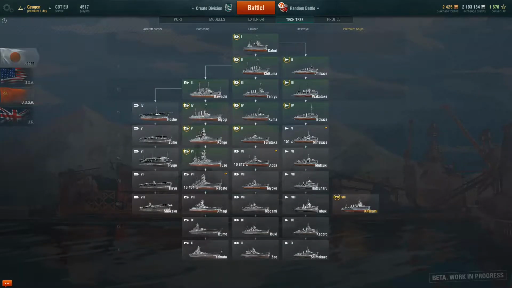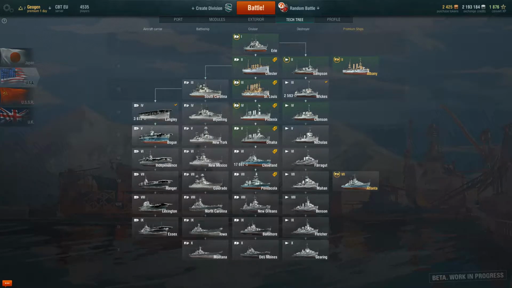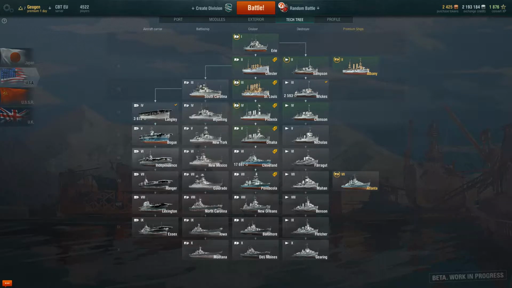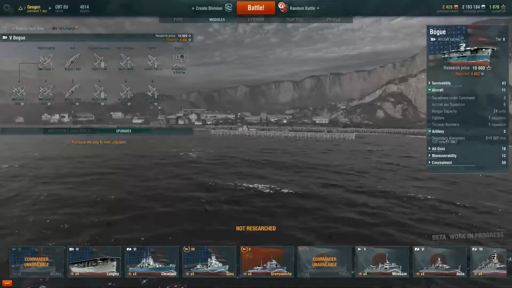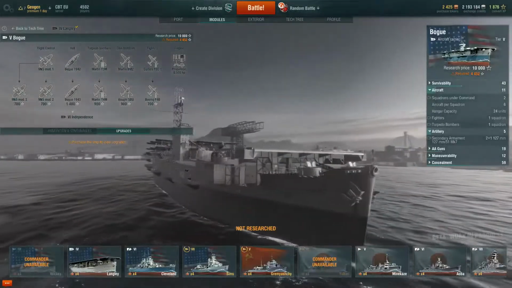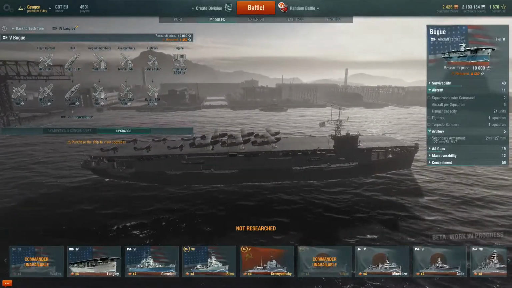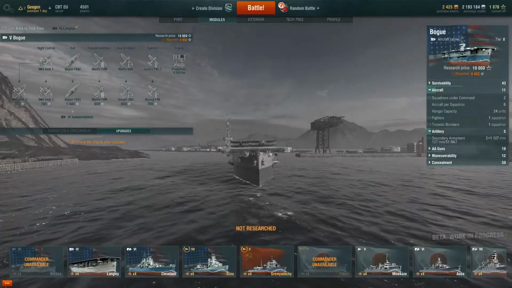Speaking of aircraft carriers, I almost forgot to mention that there is a new aircraft carrier here called the Bogue class aircraft carrier, and that replaced the Independence, which was at tier 5, and now this Bogue is at tier 5. And there it is. It's quite a small looking aircraft carrier, very tall. Again, I'm not an expert on them, so there it is.